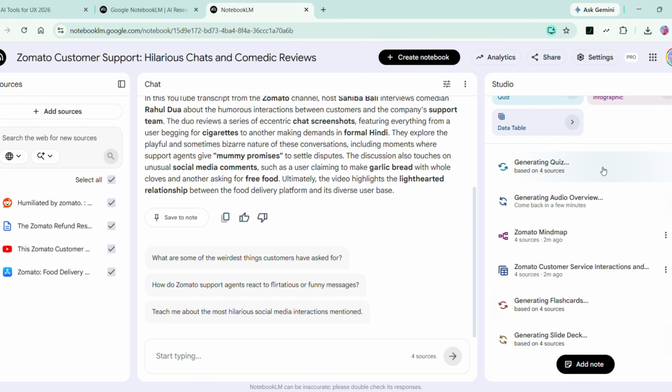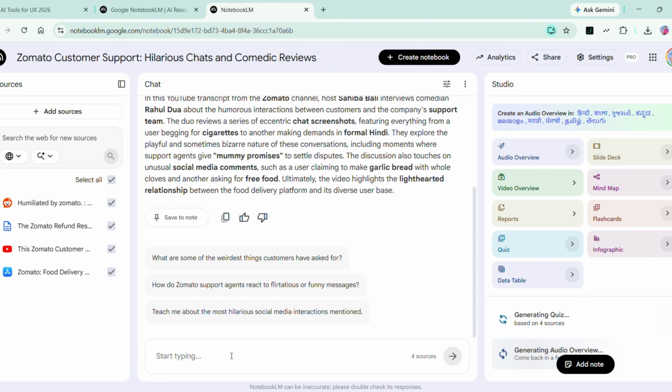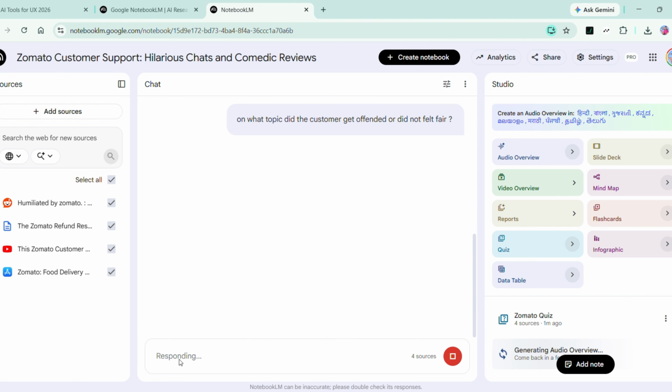Until these things are getting generated, for your better understanding, you can actually directly ask in the chat about whatever you want to know about all the sources combined. For example, on what topic did the customer get offended or did not feel it was fair?